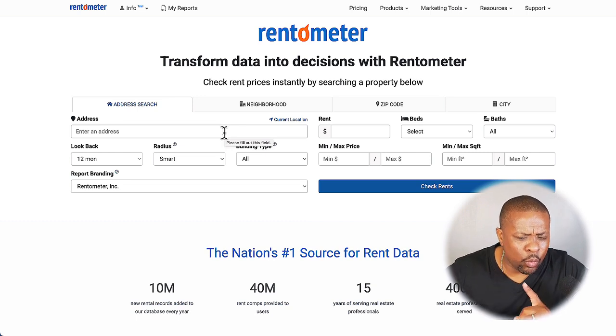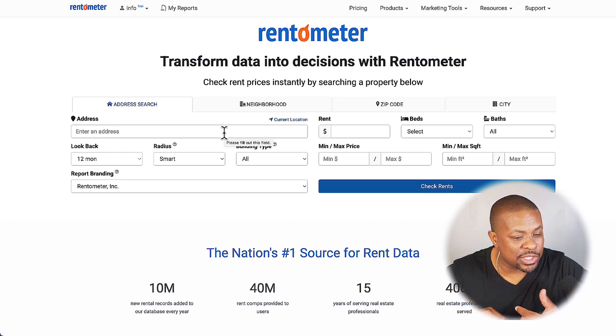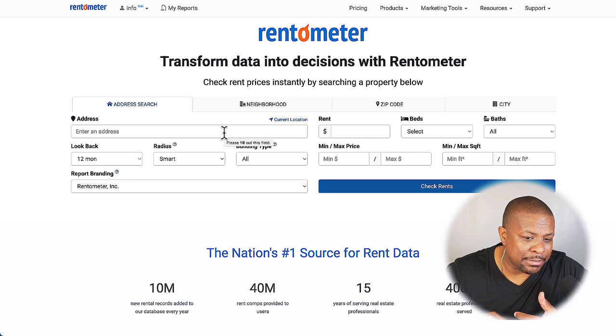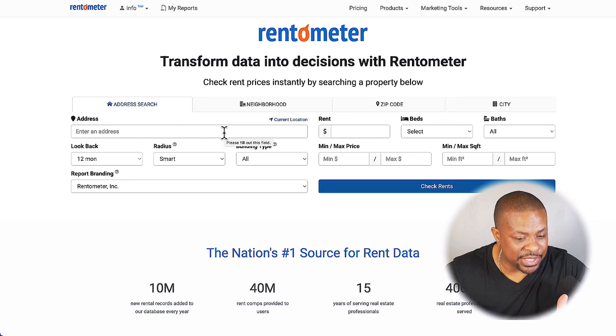But one thing I will say is, rather than you having to sign up, once you log into an account, before you put in a credit card, if you just hit the logo, sometimes that'll bring you back to this page so you won't actually have to pay. But eventually, in order to continue using their site, they will want you to have some type of subscription.